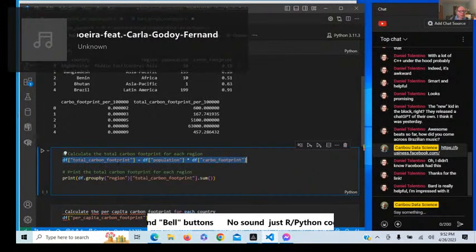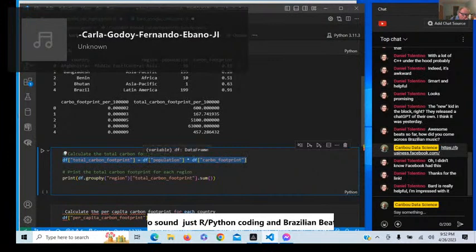Okay, so first it's calculating the total population.